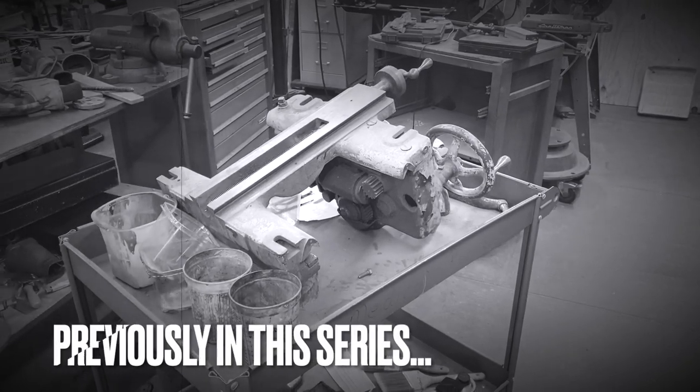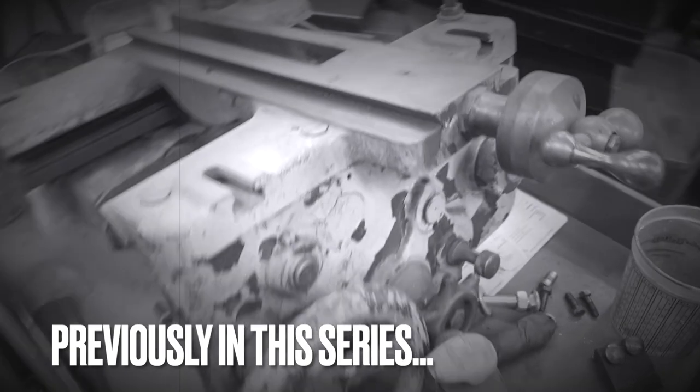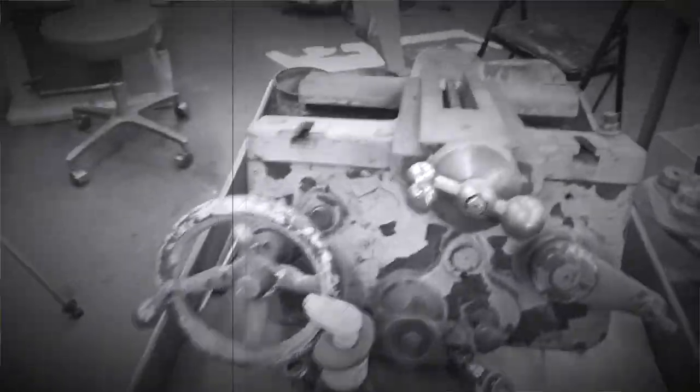To be perfectly honest, I'm terrified of this carriage. It's super heavy. So I've got to take that whole thing apart and clean it.